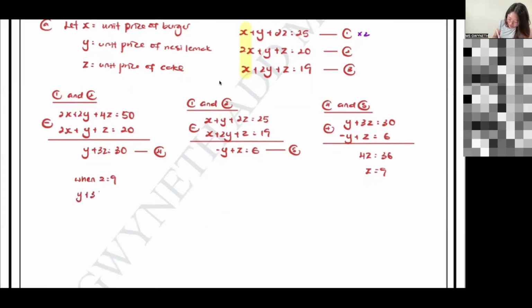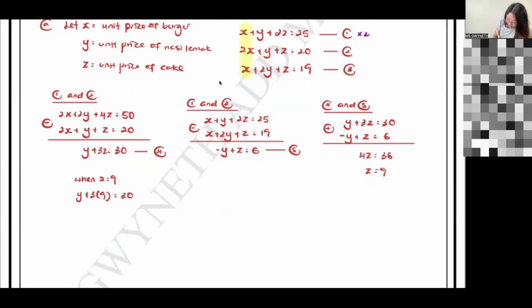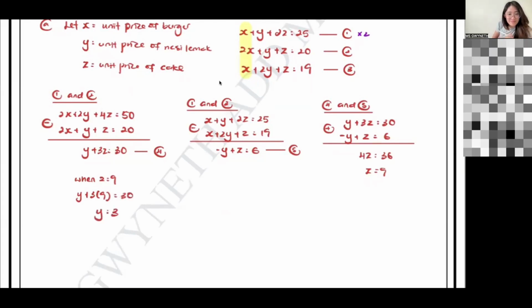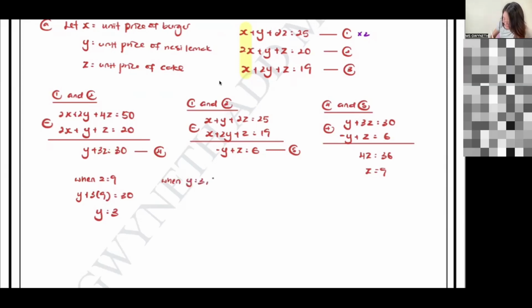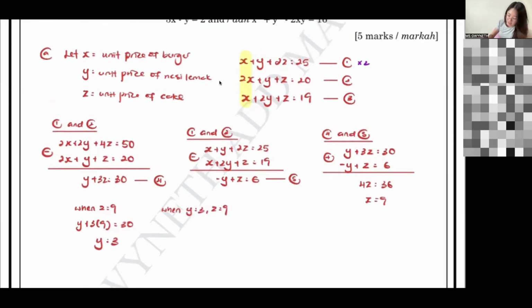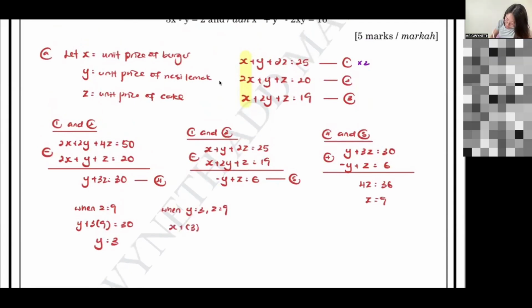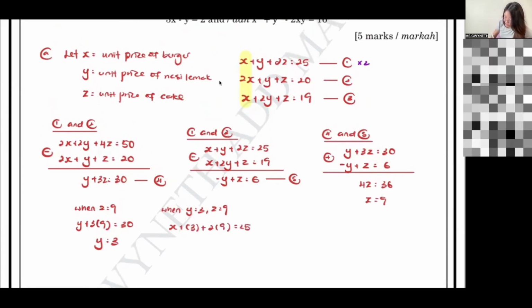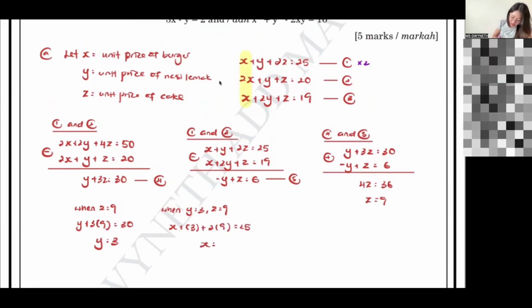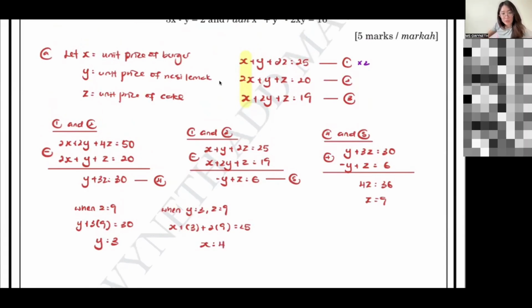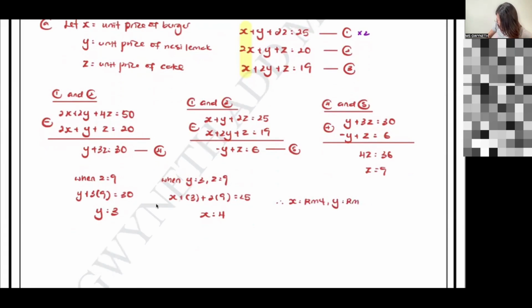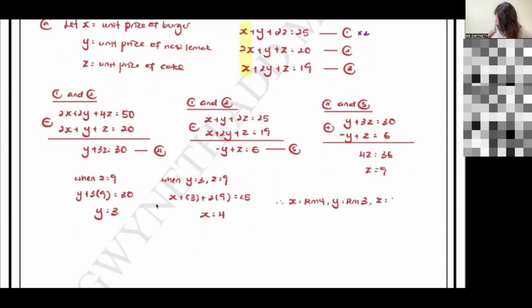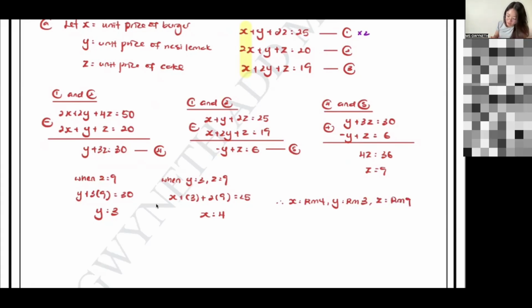All right, a bit more to go. Just a bit more. Tahan a bit. Okay. 30. Then this is 3. All right. And then z and y, you can sub into 1, 2, or 3 to find x. Either one, whichever is easier, then you put in. So x plus 3 plus 2 times 9 equals 25. I put into the first one. Okay, 25 minus 18 minus 3. Answer is 4. Okay, every time when you finish a question, write a conclusion. Okay, this is about money. So x is RM4, y is RM3, z is RM9. Okay, done.